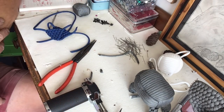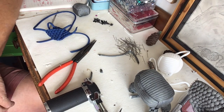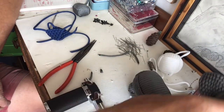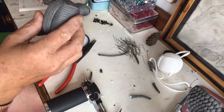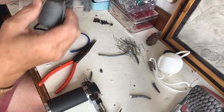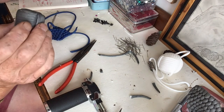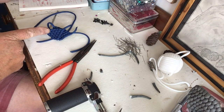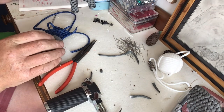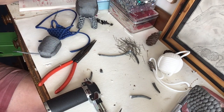So what am I going to do now? I'm going to go away and do most of my Turk's head for his feet. Think about the Turk's head business on the front of the nose, just here. Make my other two of these. Might make the ears out of blue as well. I'll see about that.